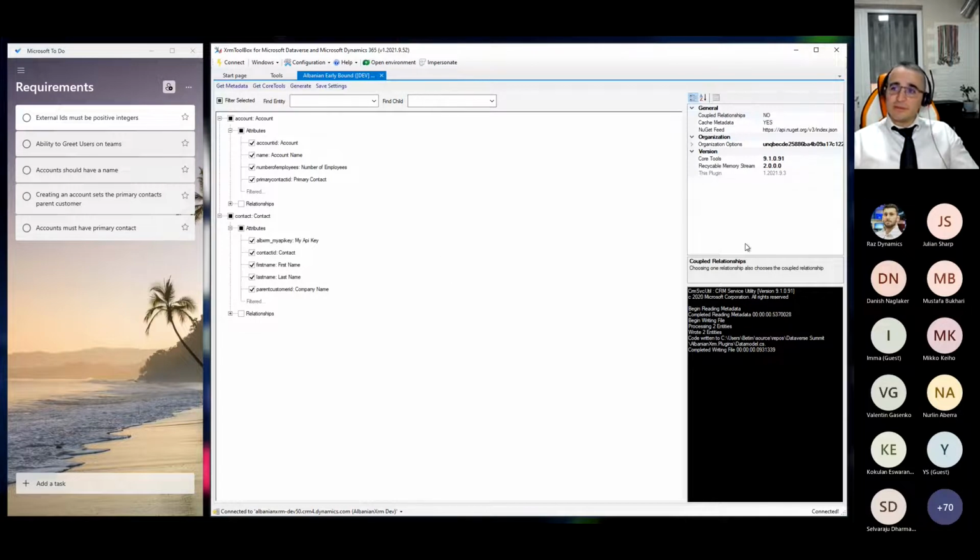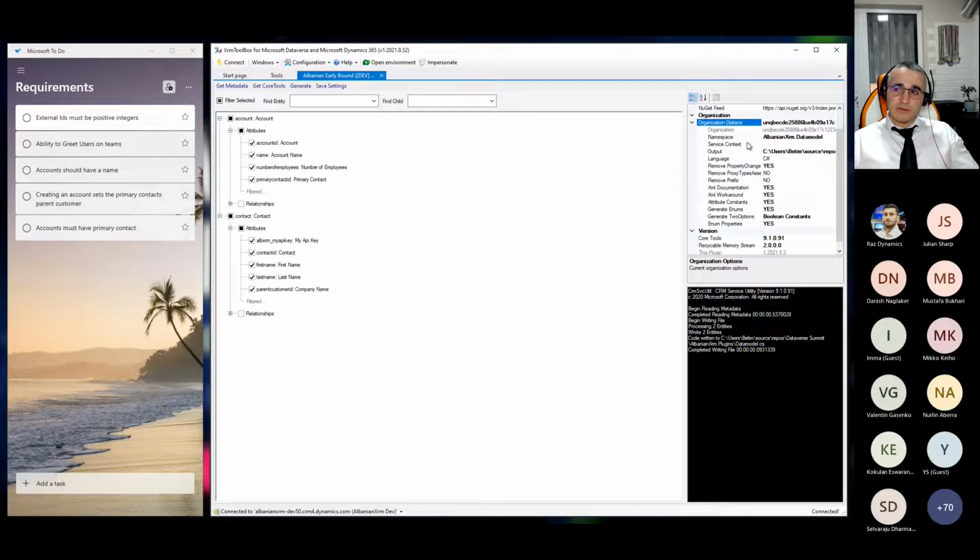And there are other options too that early bound generator doesn't have. For example, I don't usually use the service context to write my queries. So I did an option to remove the property changed events, because the only use for those is the LINQ driver, no, for the service context.